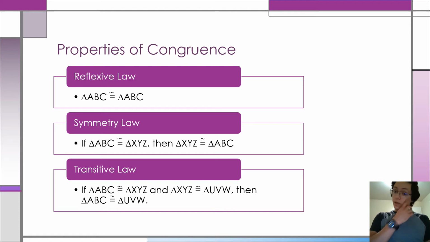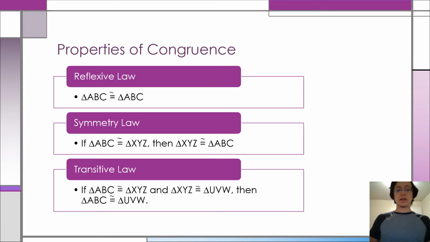So along with the congruency between triangles and their sides and their angles, we have the properties of congruence that typically also fall in under different categories of mathematics, but sticking to our geometric roots, we go by the reflexive, symmetry, and transitive laws that specifically focus on congruency. So the reflexive law states that the triangle ABC is congruent to triangle ABC, or CBA. If this is not the case, then the two triangles are not congruent.